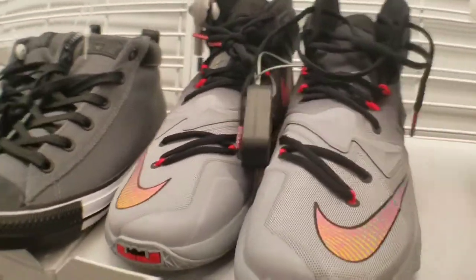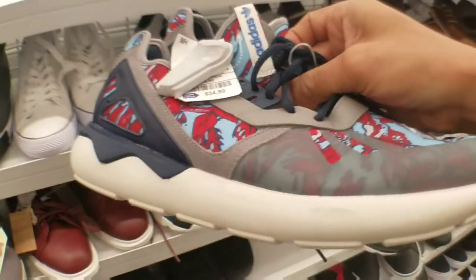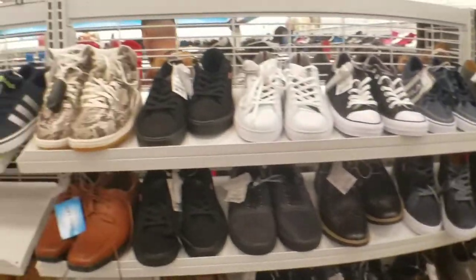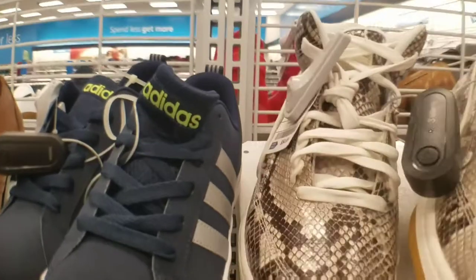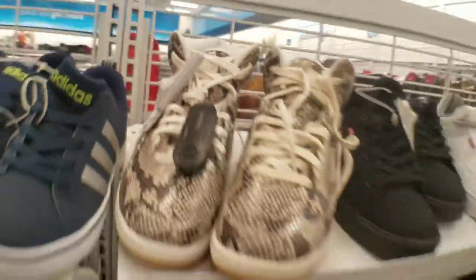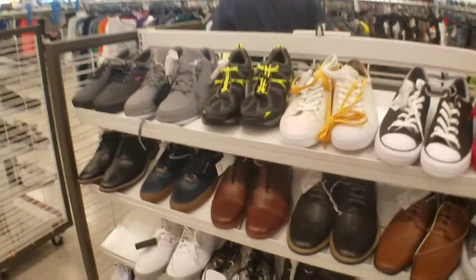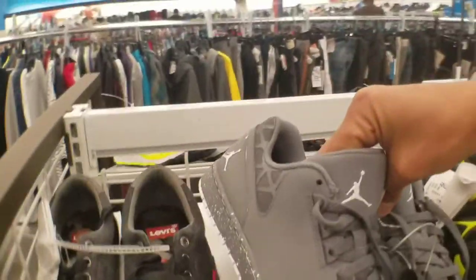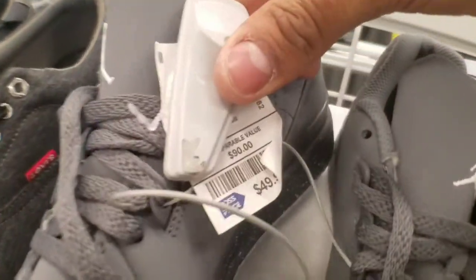Some more of those LeBrons. Some more of these tubulars — these are $35. So I guess those $23 ones were cheap. Got these Pythons — this is that other color I was talking about. It's harder to wear cause you gotta wear it with certain things. For $55, size 10. Got some more Adidas slides on the bottom. Got these Jordans — like Superfly I think or something — for $50.